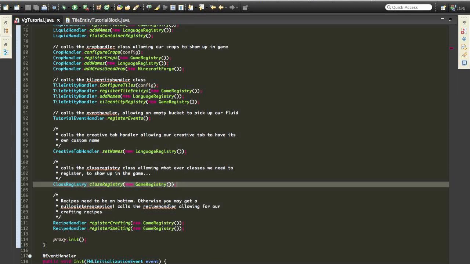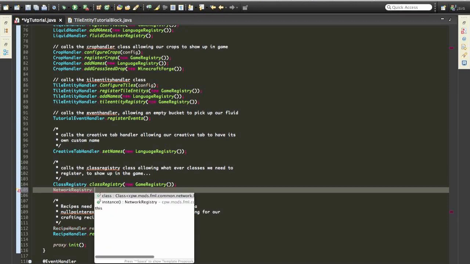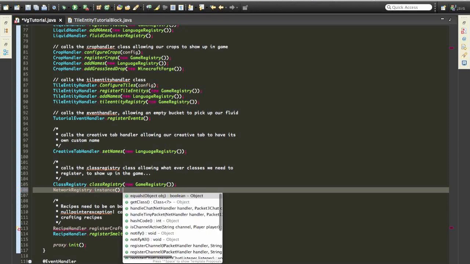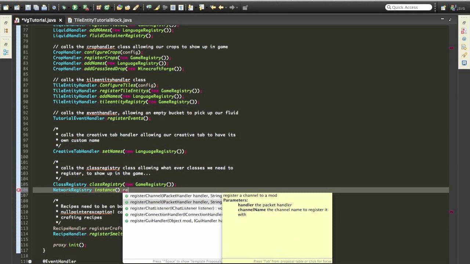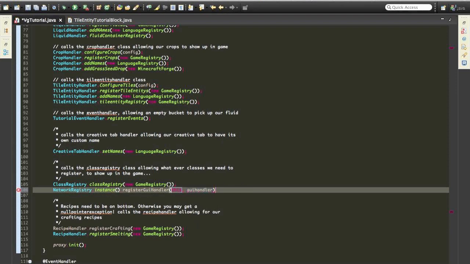So we'll go with here. So network registry dot instance dot register GUI handler. This GUI handler.